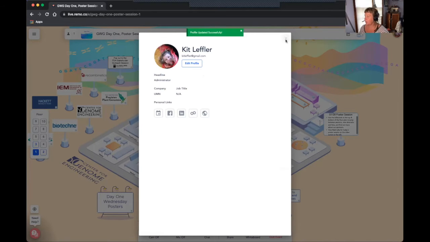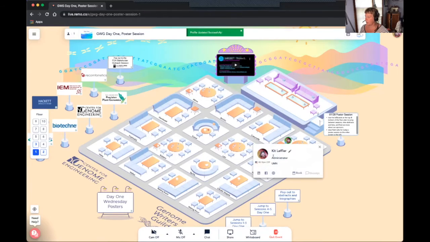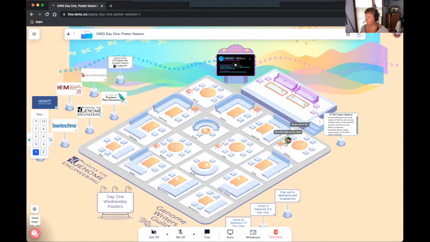Okay, so then you'll notice that you can click on that and then you see this information about who I am. It would be great if you can make use of this space. It's kind of like your own personal business card for the event. If someone is at your table and they want to get a hold of you, that is a good way to find out information about them.